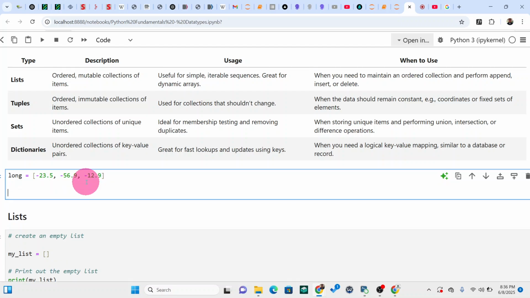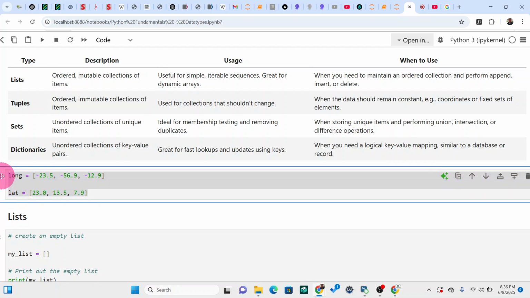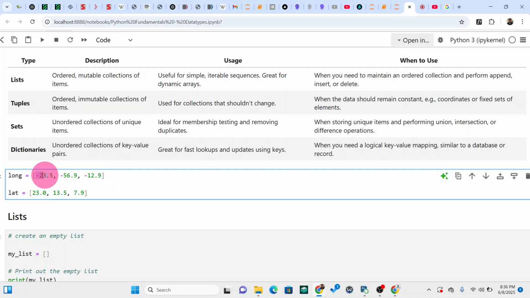Then I have another list that contains latitude, which is equal to 23.2, or 0.4, or okay, let's say 0.0, 13.5, 17.9. Now you can see that I'm trying to describe just three different points in space.